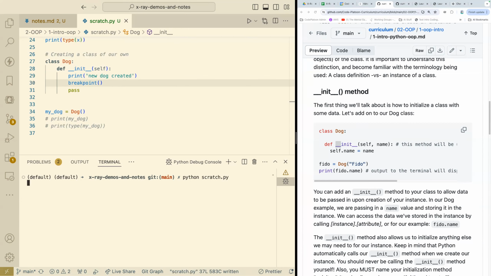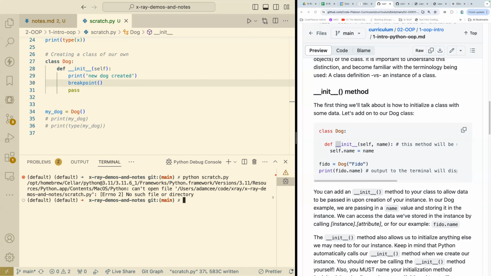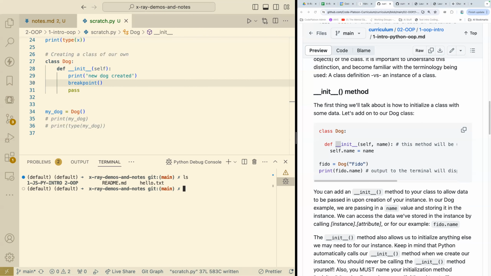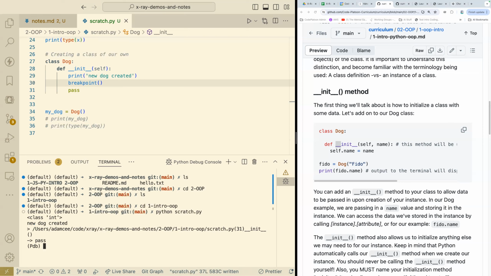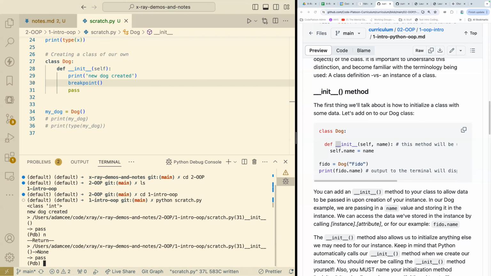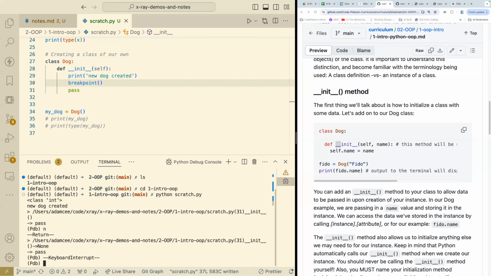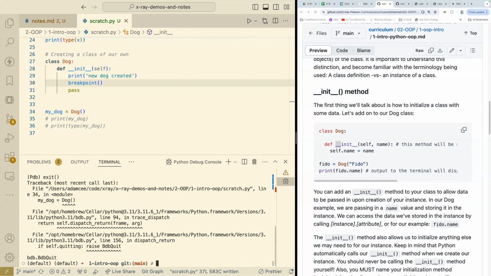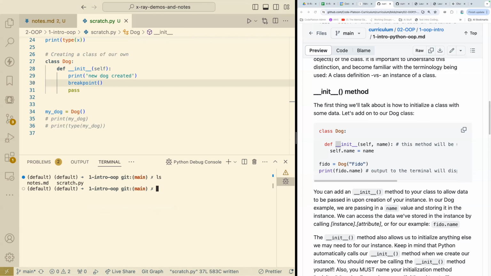Learn something new every day. Now you can type N to go to the next step. It's going to have the breakpoint exactly where you put the breakpoint. Then you can do P to print whatever.